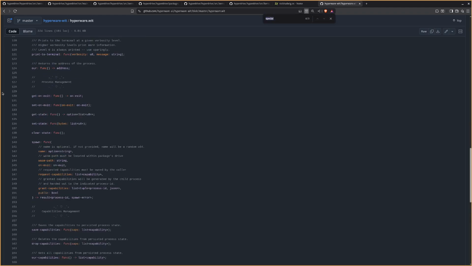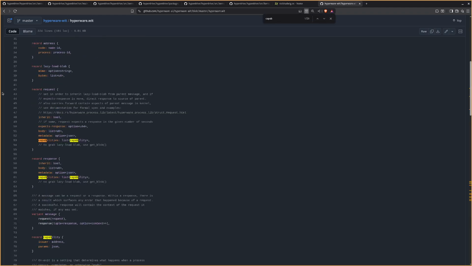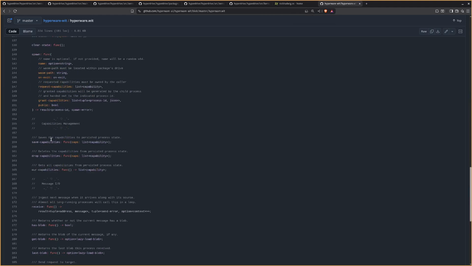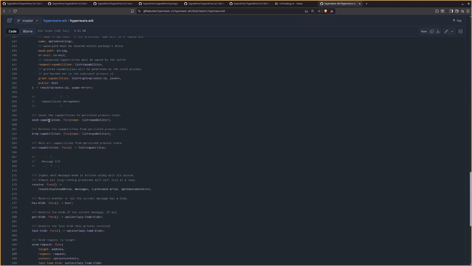And here are the functions that we get from the system for capabilities management. We can look at all of our capabilities. We would call our_capabilities, and then we would get back a list, or in the case of Rust, a Vec of these capability structs. So we can, in fact, query what we have.